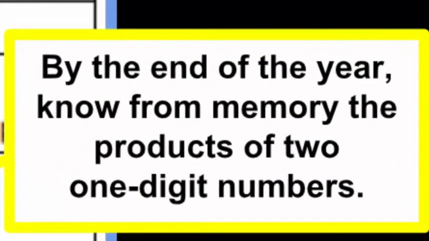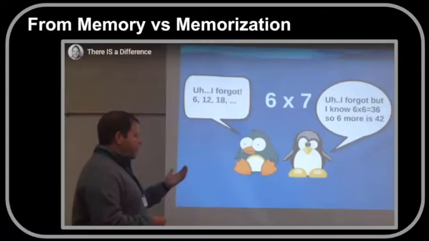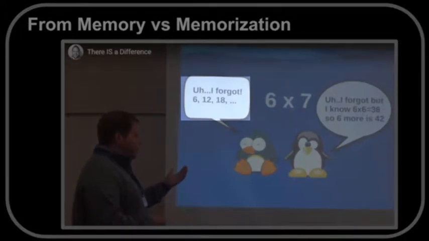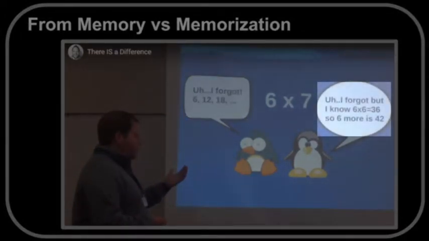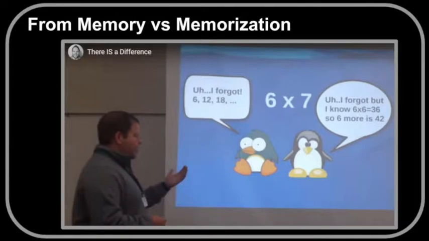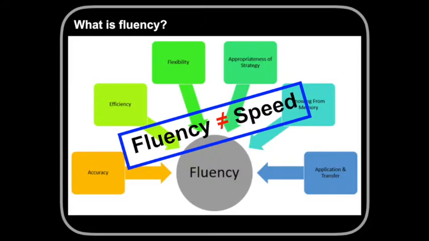As we dive into 3087, it is important to address what fluency and from memory means. In this video that is also linked below the presentation, Graham Fletcher explains the difference between knowing from memory versus straight memorization. While memorization may rely on quick recall, time tests, and flashcards, from memory focuses on strategies and connections. Students who simply memorize lack the number sense and connections needed to be truly fluent.